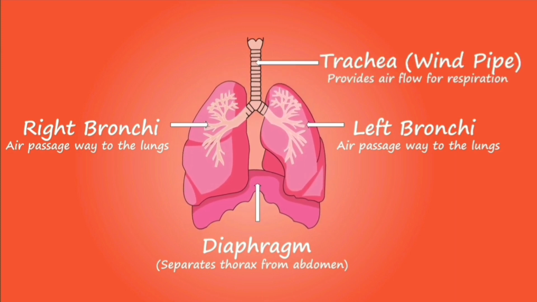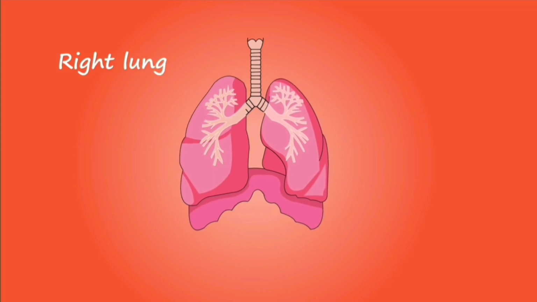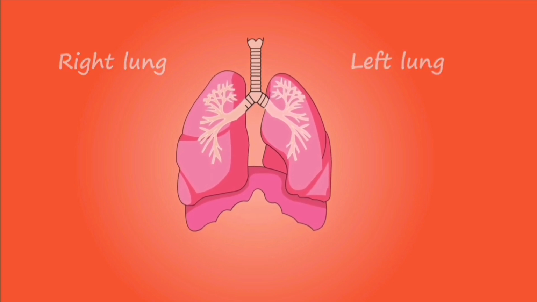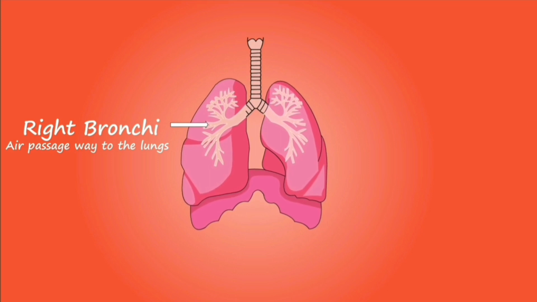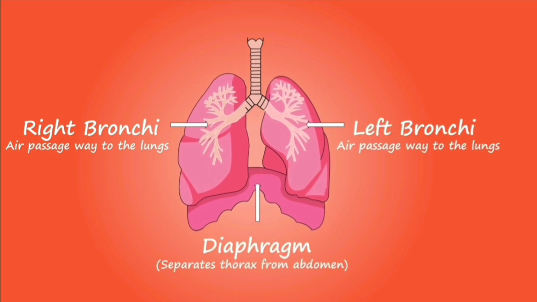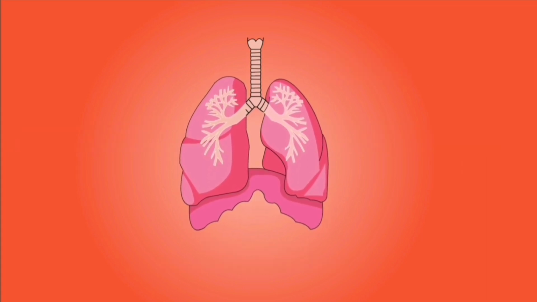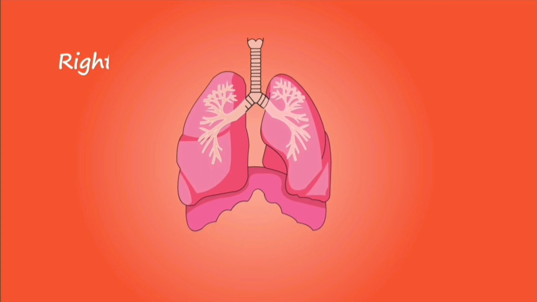We all know the system consists of air passages and the lungs. So let's have a look at the organs of respiration. In this, first comes the nose. The nose is a large cavity in the skull. The walls are bony except those which project from the face. They alone are made of cartilage.